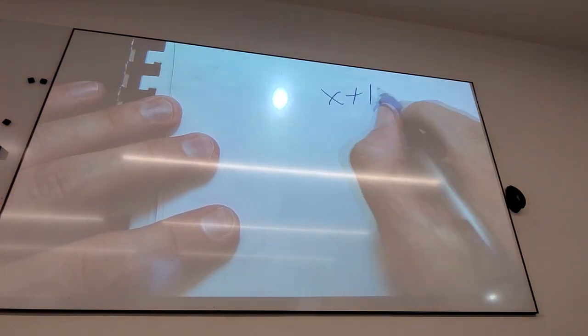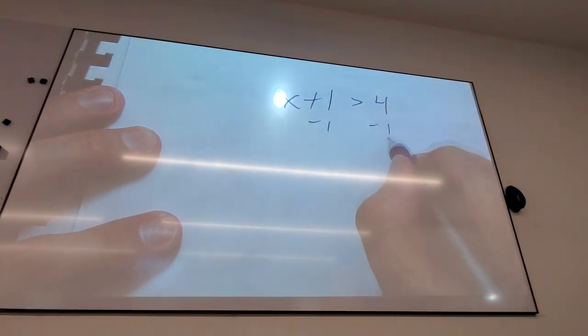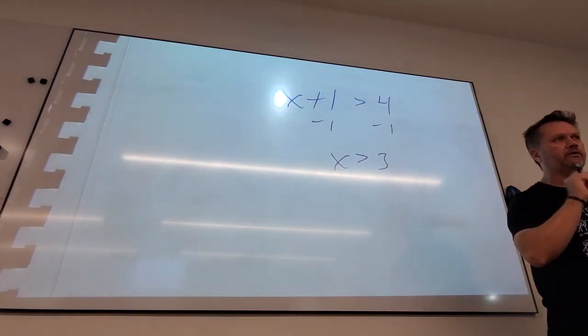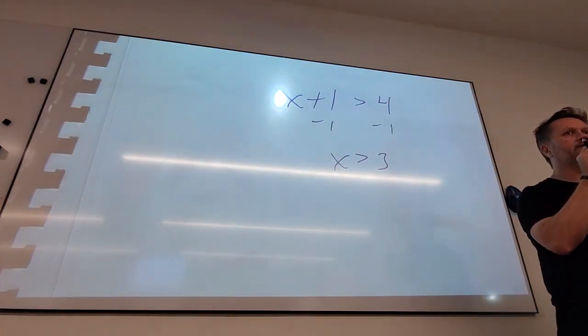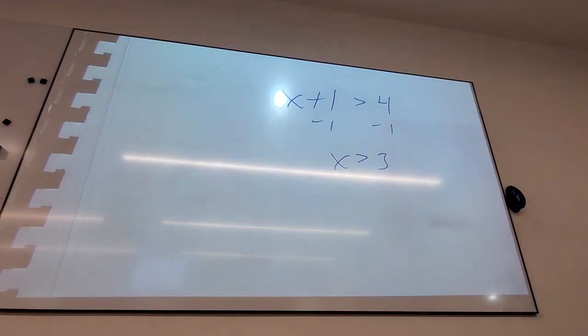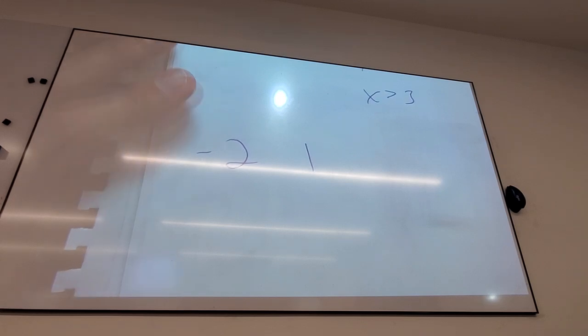Do you guys remember the one thing that's different when you're solving inequalities? So, for example, let's start off easy. How do you solve this inequality? Subtract 1. So it feels like, okay, it's the same as equations. That's very true. There's only one difference. There's only one place where something different happens.